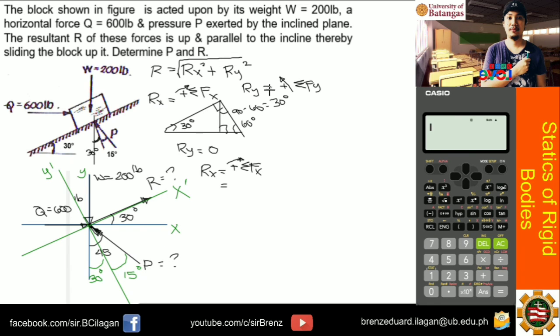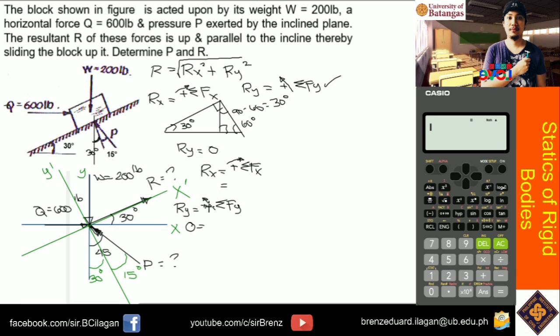But, as you can see, wala pa tayong value ng P. So, I think ang mas maganda natin gawin is use this equation first, kasi dito, dalawa yung unknown. Wala ka pang Rx, wala ka pang value ng P. But if you're going to use first the equation for Ry, that is summation of all forces in the y direction, knowing that this direction is positive, ano yung mga forces na may ganung direction? Okay, so again, itilt nyo yung ulo nyo. Yung Ry natin, again, from the problem, that is equivalent to 0.